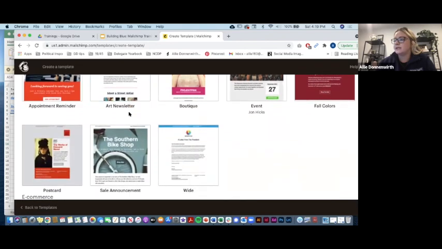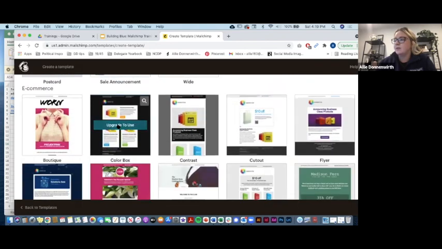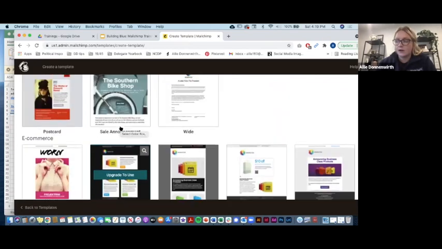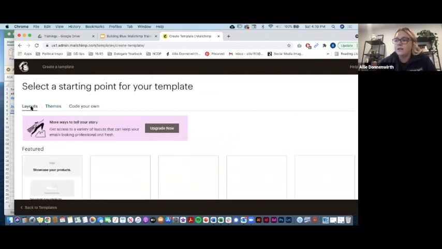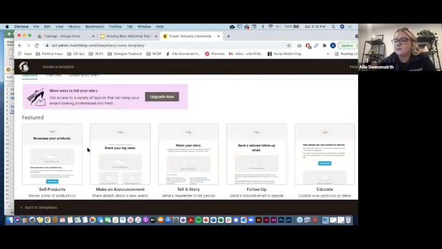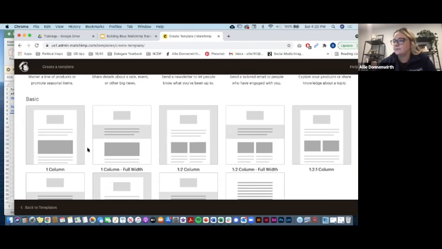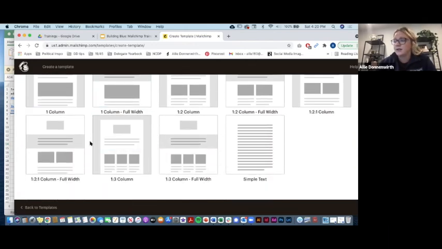Once you start scrolling down and hovering, some of them you might have to pay to use, but they have so many free options. And these are just the pre-made themes. If you wanted just a plain layout, for instance, something like one column that already has a couple text boxes and you could drop an image in here, you could just select these.